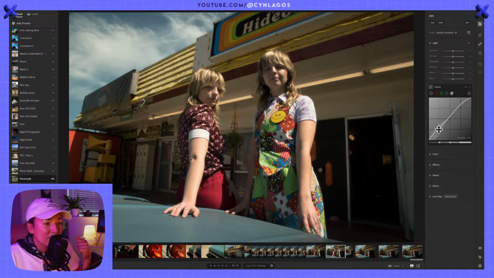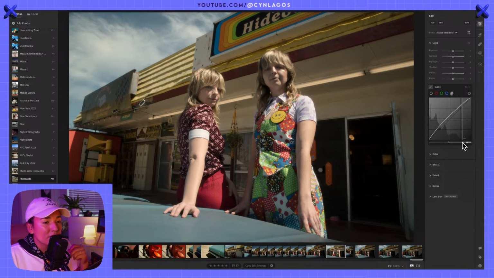It's really hard to fix it in post, but we can bring up the shadows just a tad bit in the parametric curve to make it better. You can determine the range by toggling the bottom area right here. You can determine the range of that shadow. You see that difference? It's not pulling too much. It's a very subtle change. That's the difference between this regular curve, which also deals with highlights, midtones, and shadows, and the parametric curve.